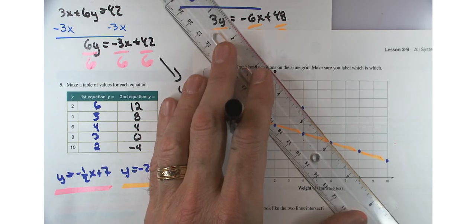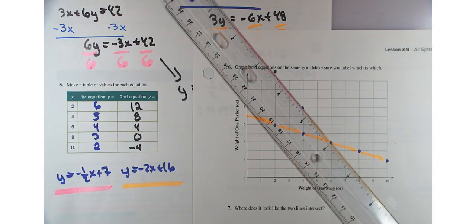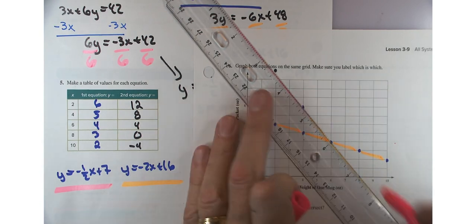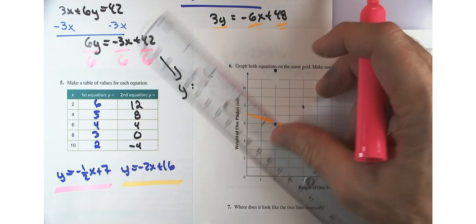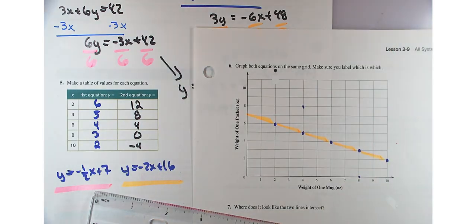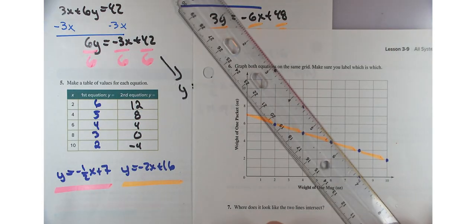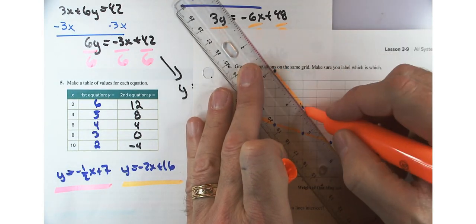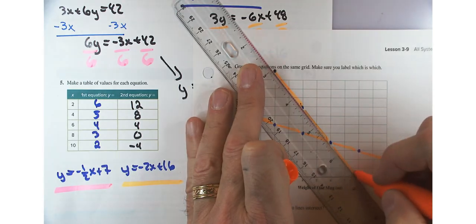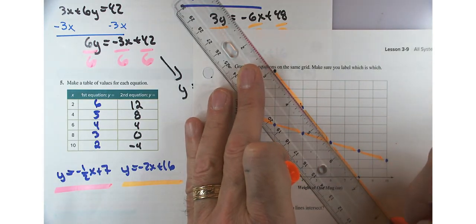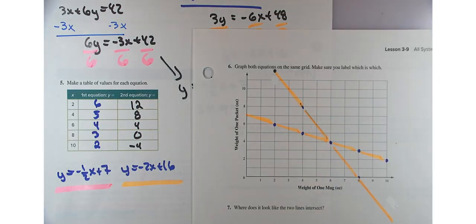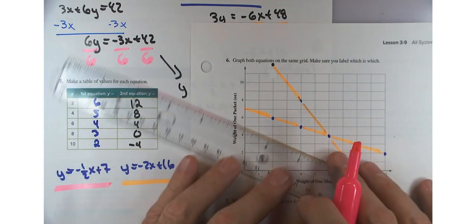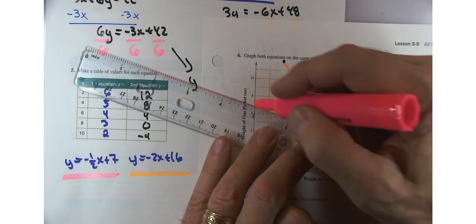Okay. So we'll do this one. Oh, did I do these in the wrong color? I think I mixed up the colors. Let's see. This one, no, this one should have been orange. Yep. All right, let me fix this. Yep. This one should have been in pink. I'll just fix that like this.